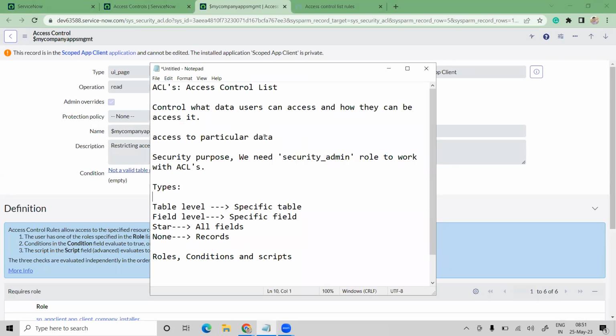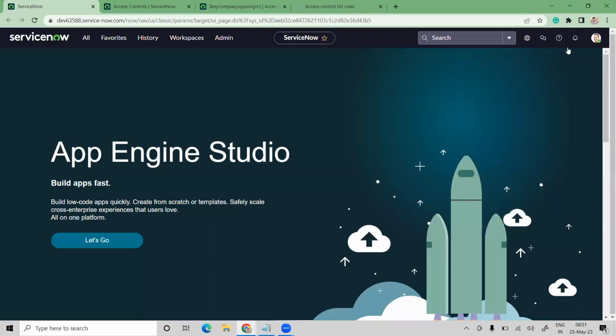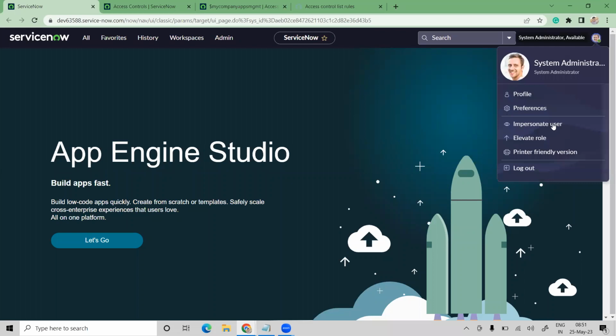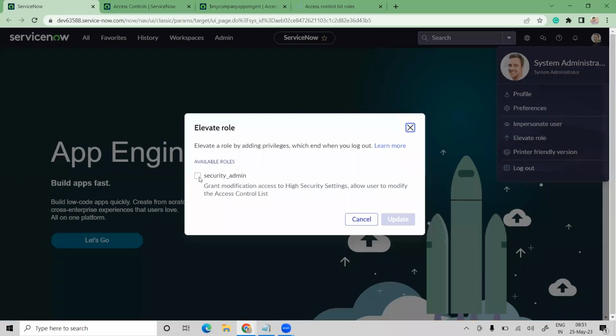To do that, go to the home page of ServiceNow and click on your user profile, and here you see there is Elevate Role. Click on this and enable your security_admin. Here it says grant modification access to high security settings, allow users to modify access control list.